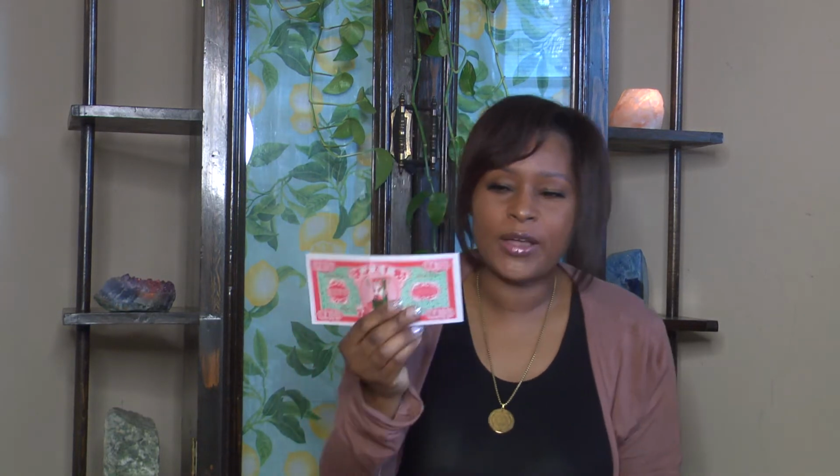Now today, I am going to share with you guys how I burn my ancestor money. Ancestor money is a form of joss paper, and it is a ritual that is used to honor the ancestors. Now I know it's really big in a lot of Asian cultures, African as well. A few of the general reasons why you would want to burn ancestor money is just ancestor veneration.